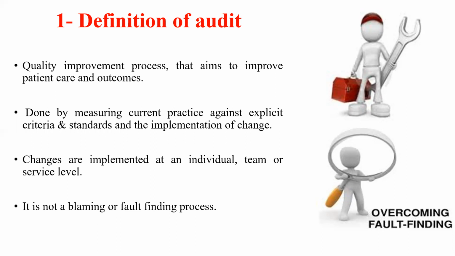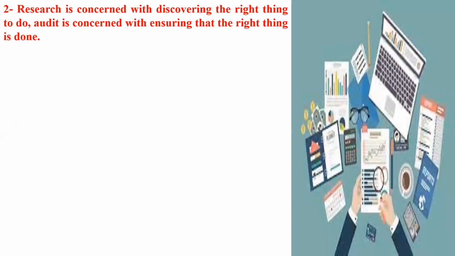It is very important to correct the misunderstanding that an audit is a blaming or fault-finding process. Audit is a way to correct the current practice. It is not a blaming or fault-finding process. So this is the answer to the first question: what is the definition of an audit? The second question will be: what is the difference between research and an audit?